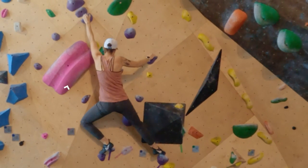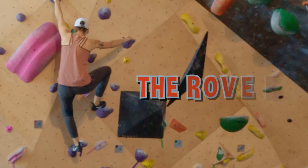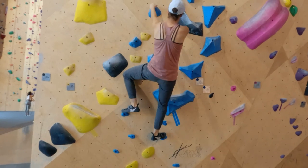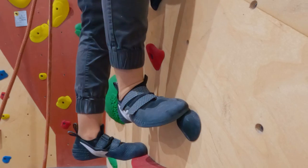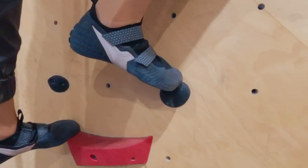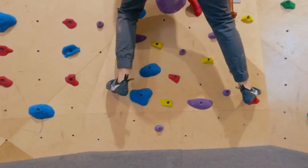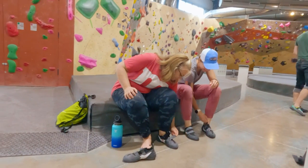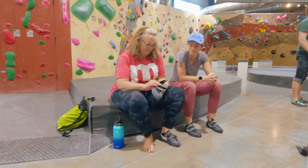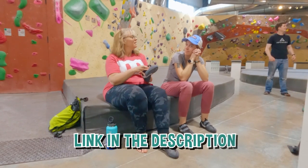Before we test Ginger with these tweaks, let me talk about Mad Rock's climbing shoes — the Rovers. These shoes came to me at the perfect time: I needed a pair I could wear for an entire climbing session without my feet screaming at me, and the Rovers do just that. With their flat profile design, they provide a neutral fit perfect for climbers who like to train or beginners looking for their first pair. What really makes them stand out is the super sticky rubber sole, which gives you confidence on even the smallest hold. If you're tired of uncomfortable and unreliable climbing shoes, give the Rovers a try. Use code SENDEDITION for a 10% discount — check the description for a link to buy.